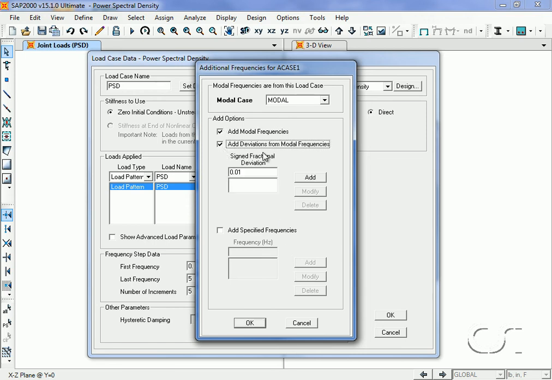We will use the Set Modal Frequencies option. Here we tell the program to deviate from the modal frequencies by the specified percentage. We start with 0.1% to both sides, followed by 0.2%, and keep adding to the table, finishing with plus and minus 10%.